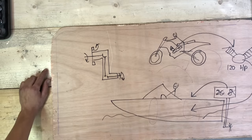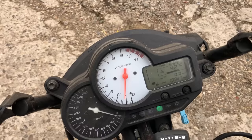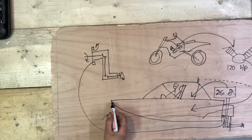Now, if we add up all these components together, we will have the most insane overpowered boat in history, which will have 6 gears, sound like this, and with a length of just 4 meters and over 100 horsepower, this will sure be some real homemade madness. Let's get started and get the bike.